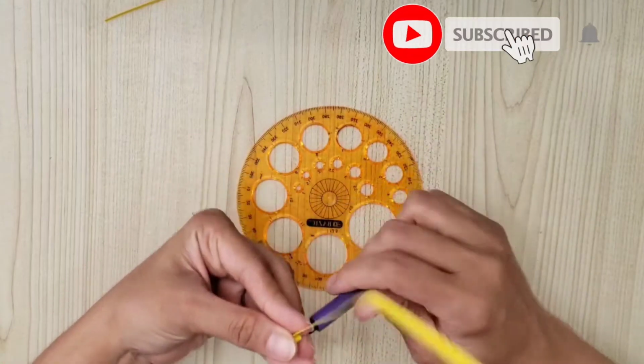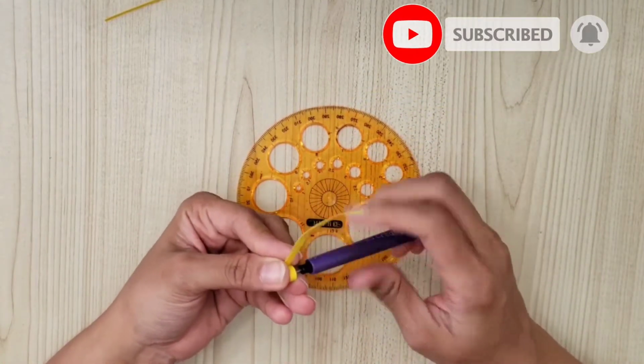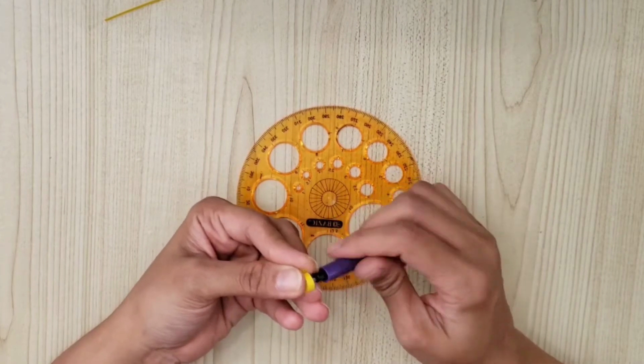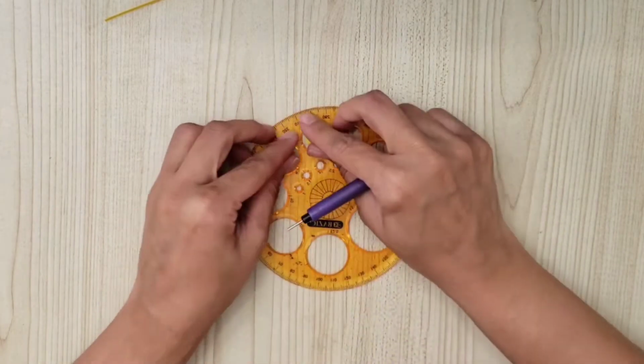Here I'm using 3mm quilling strip. The length of each strip is 11 inches. Roll the strips and make it into a teardrop shape.